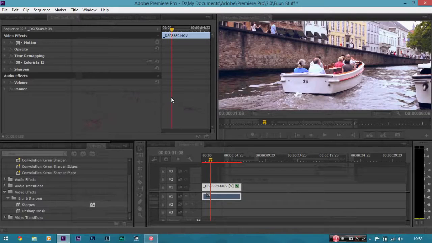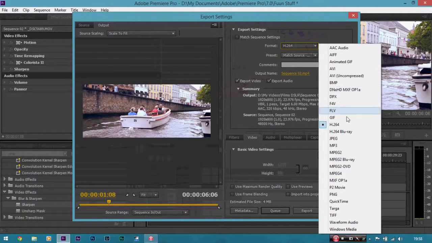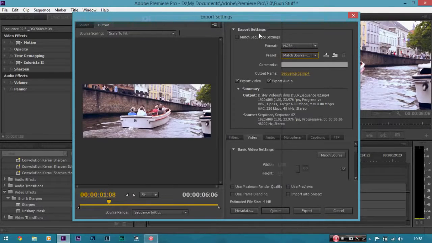And for some reason my editor has packed up. Why? There we go. Right, so it's come back now. Yeah, it can pack up sometimes. So use H.264. Like I was saying, it's the standard, and it's used for everything nowadays, and it's a very good encoder. Now you can see it automatically used match source high bit rate. Just select that, and I'll take you through what it's done. It's basically automatically looked at all the settings and matched it. So it's matched the pixels, which is our widescreen, it's matched the frame rate, and it's matched the aspect ratio of the pixels, everything else as well.